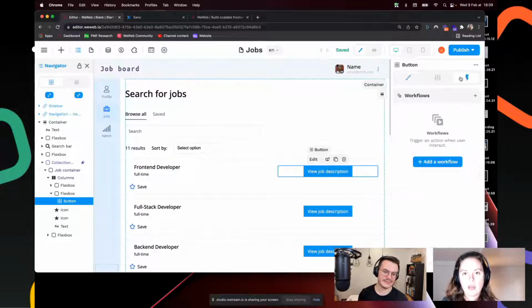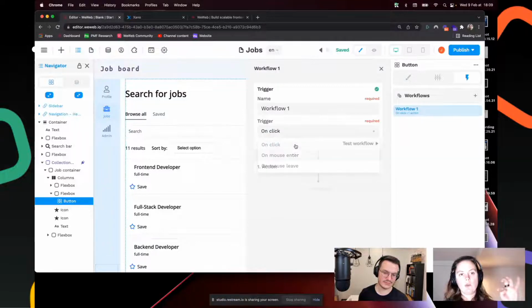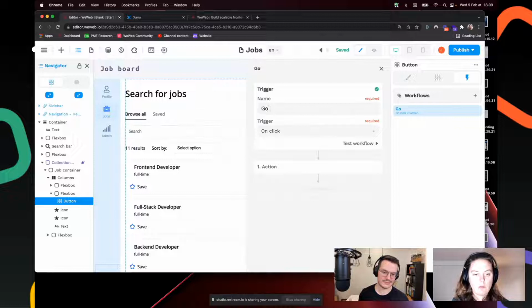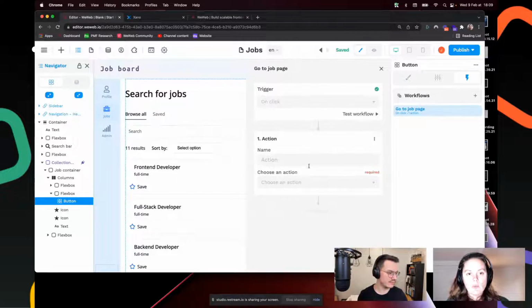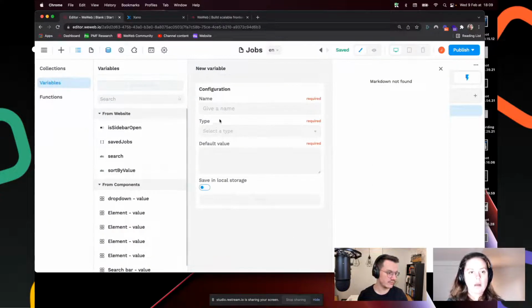So in order to do that, we're going to create a workflow. The workflow will trigger on click when the user clicks on the button. We'll call it go to job page. The first action will be to change a variable value. We'll need to create a variable called selected job, or anything really.